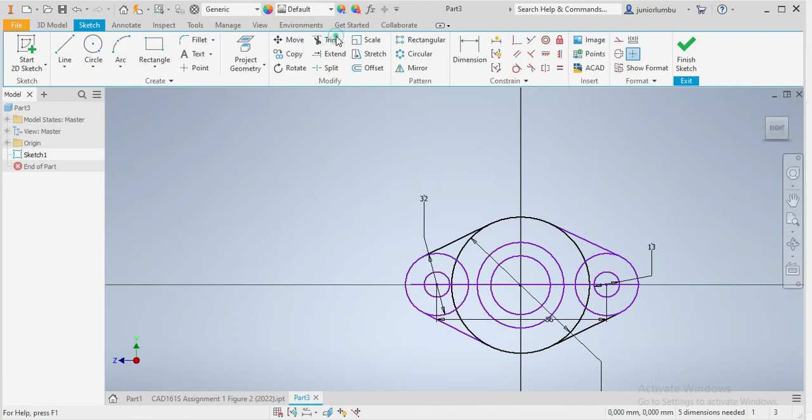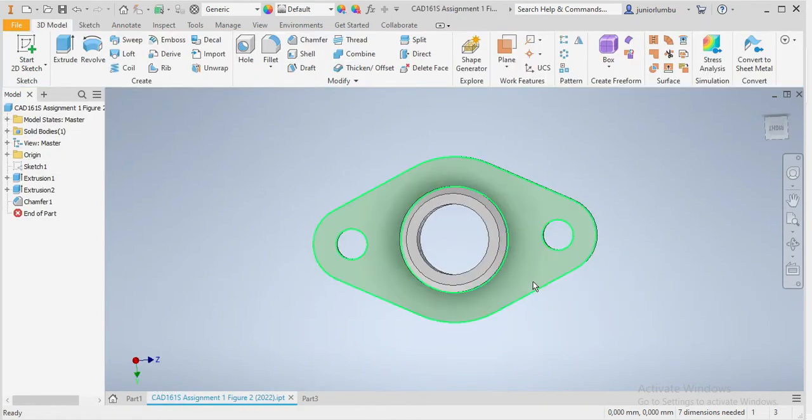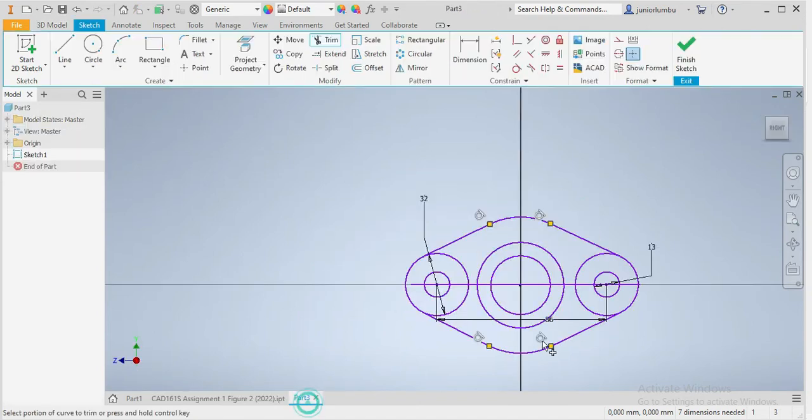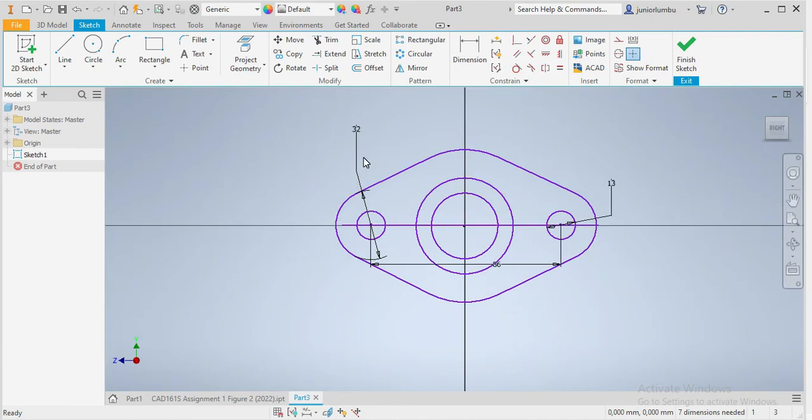Then the next thing I'm gonna do is trim. So I'm gonna trim this part, that one, this one. I'm going step by step. That one, this one, and that one. This is my frame. Again, I need to trim this line here, so I'm gonna trim that, this, and that. Are we good now? I think we're good. I'm gonna escape to remove this, and I don't need this, so I can just delete that one.